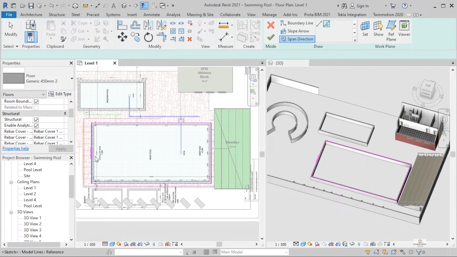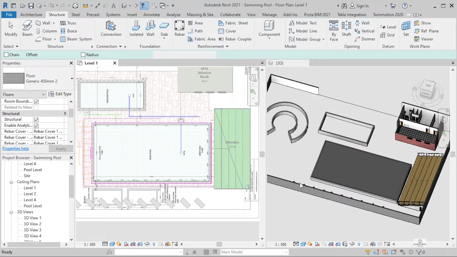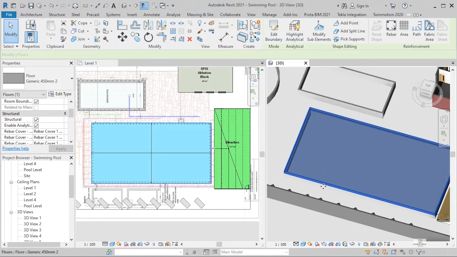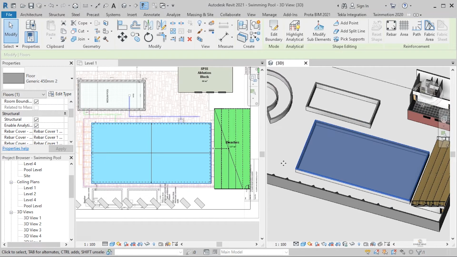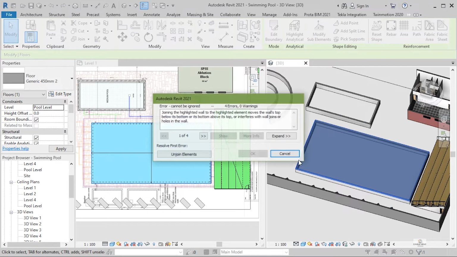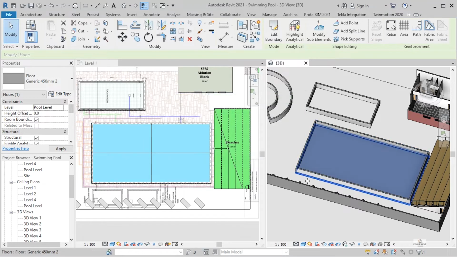So from here all the way like that, and if we were to put a slope, we don't need one, but if you needed a slope, it's there. This one is just for record purposes. So this one we need to move to the floor area, the pool level, I mean. So unjoin elements like that. So there we have it.